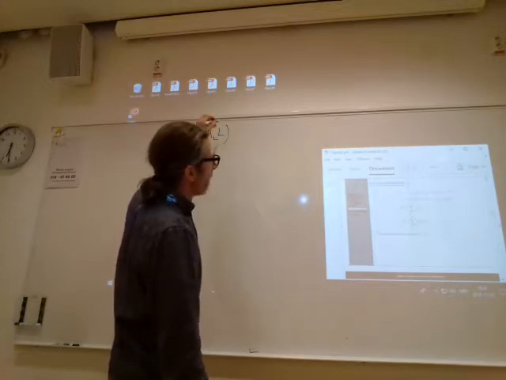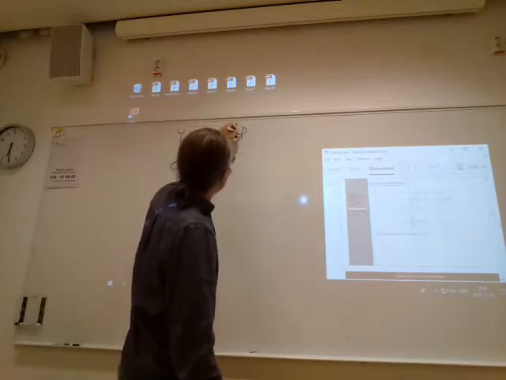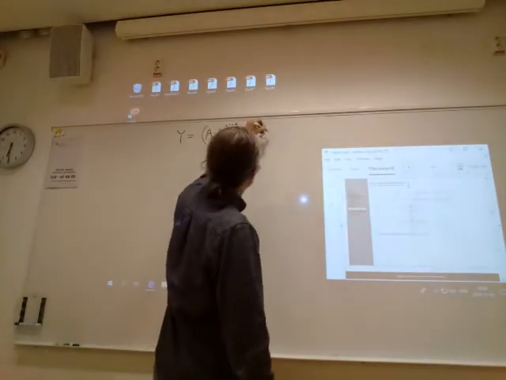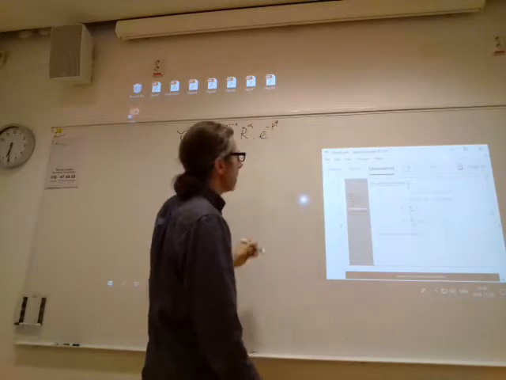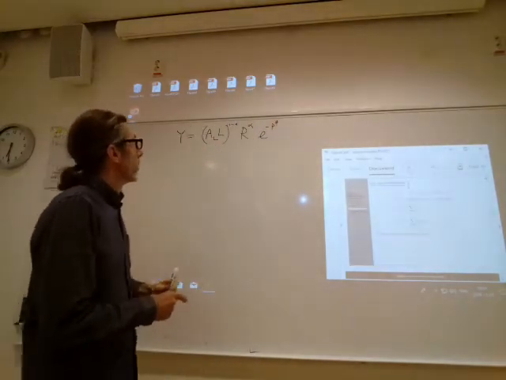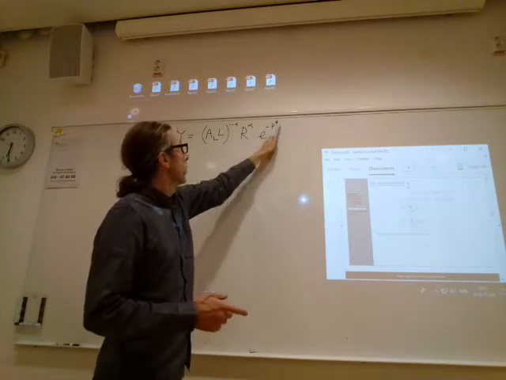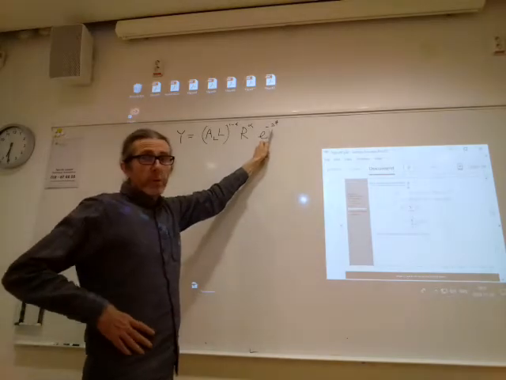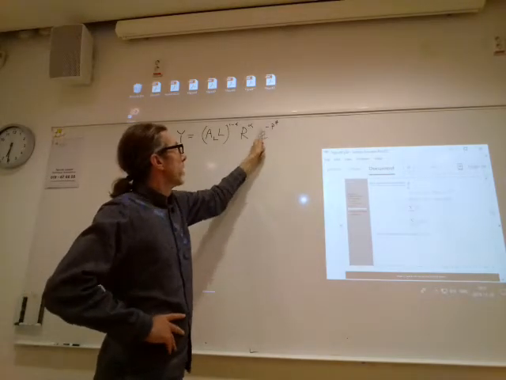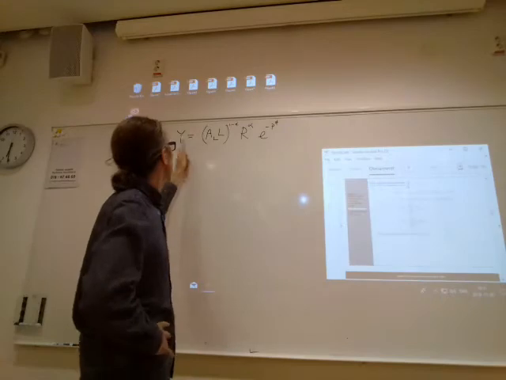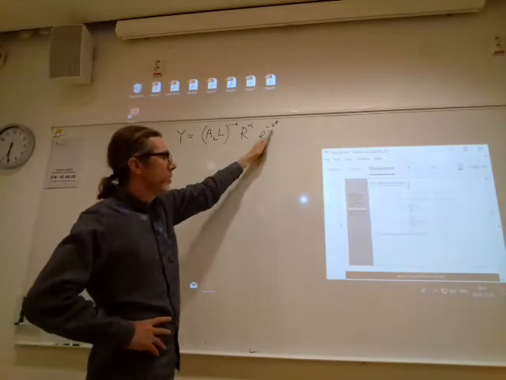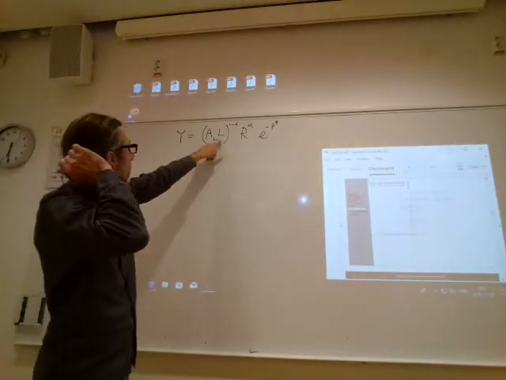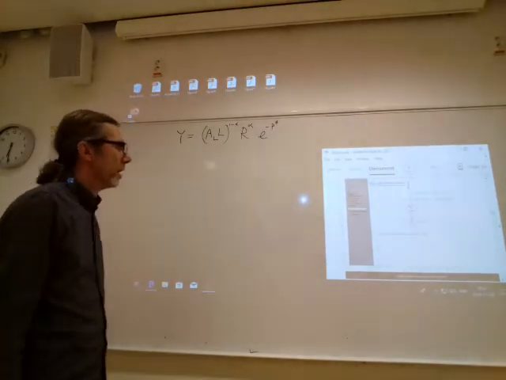So we've got AL to the 1 minus alpha R to the alpha, that's our baseline production, but then we lose e to the minus p to the phi. A fraction. We only have a fraction e to the minus p to the phi left of this. So for reasonable values of p, this is going to be like 0.99 or something. So we have 99% of it left, but we lose 1% due to the pollution. And we have growth driven by growth in AL and L.